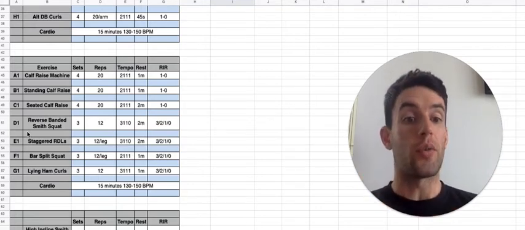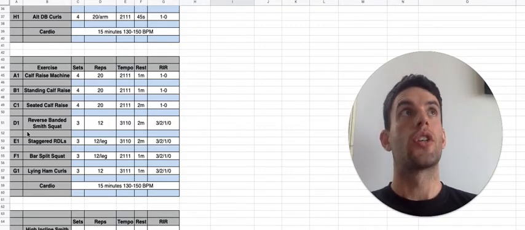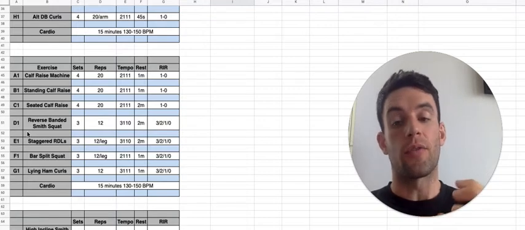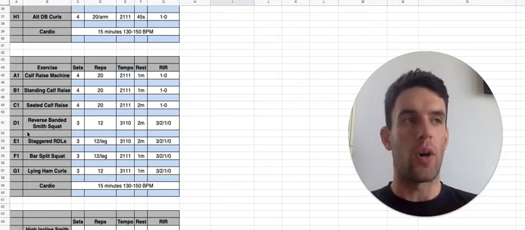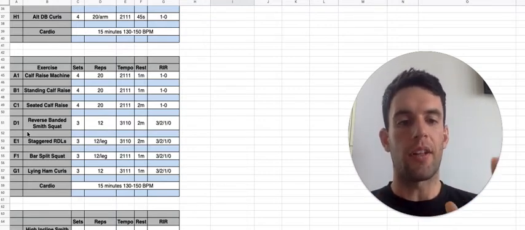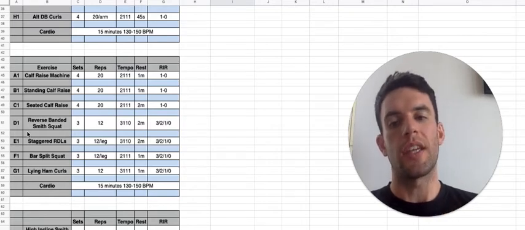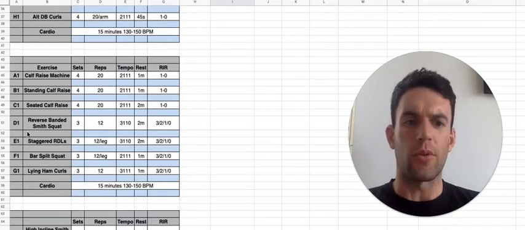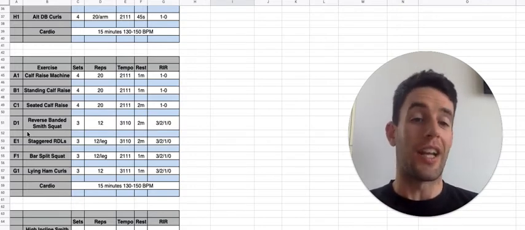But I know if I do the back squat, there's just too much lower back overload for me, especially if it isn't reverse banded. So for me, I'm doing a reverse banded Smith squat. It just keeps everything nice and stable. It keeps me in the right plane of motion that I want to be in, and I can just feel my quads working effectively in this. Whereas if I do an actual squat, I feel just my glutes working and my low back, right?